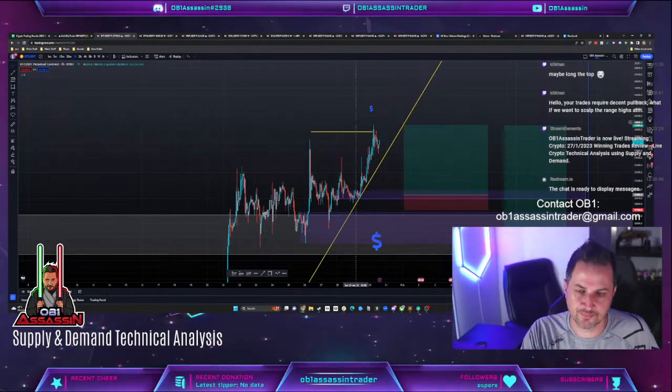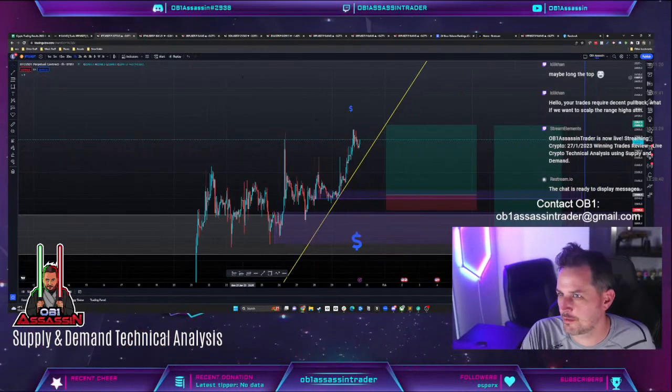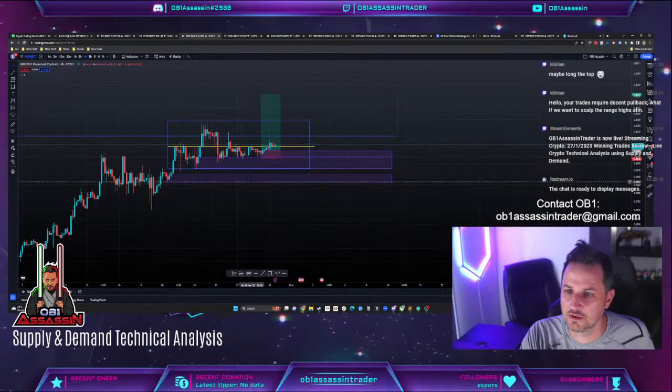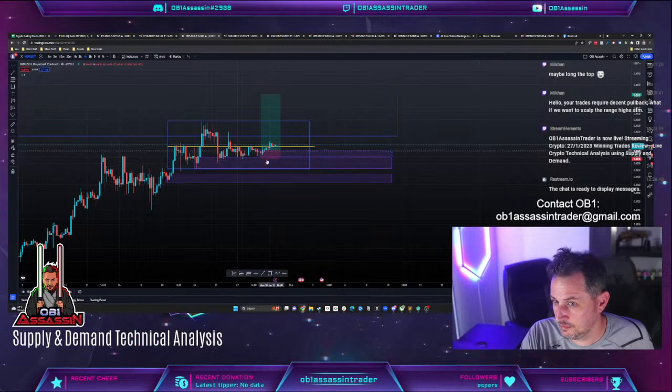Then we've broken that top. For me, it's not too much of a risk on that for a scalp. For XRP, we're at the bottom here, and I did take a scalp. So I took that this morning.